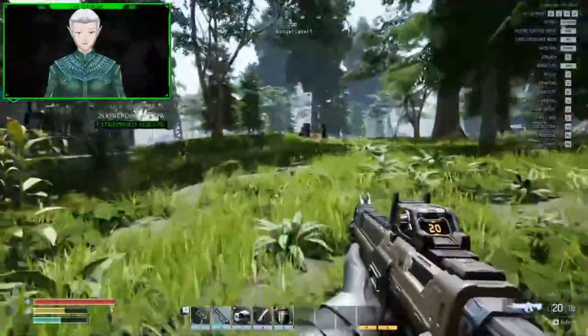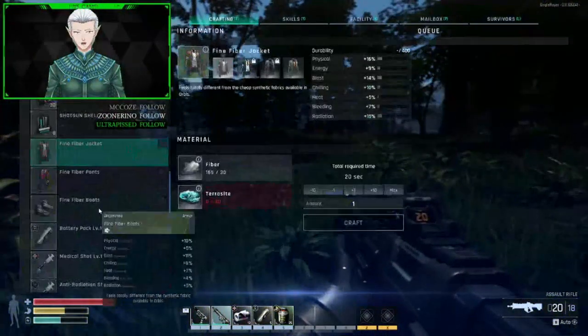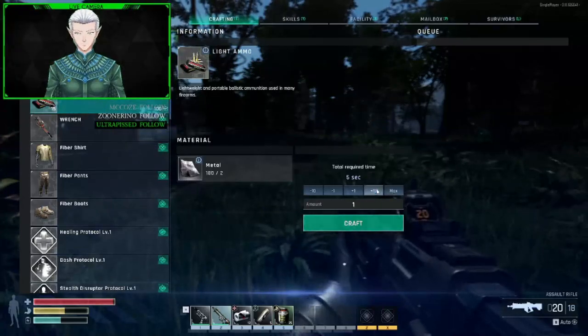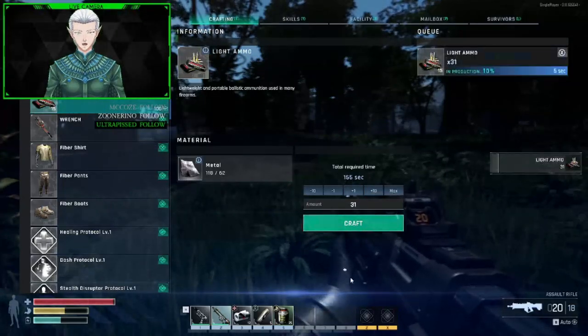By the way, the mobs that we're fighting right now are not very hard mobs. Let's go ahead and also, while we're here, make some ammo. Go with 30.